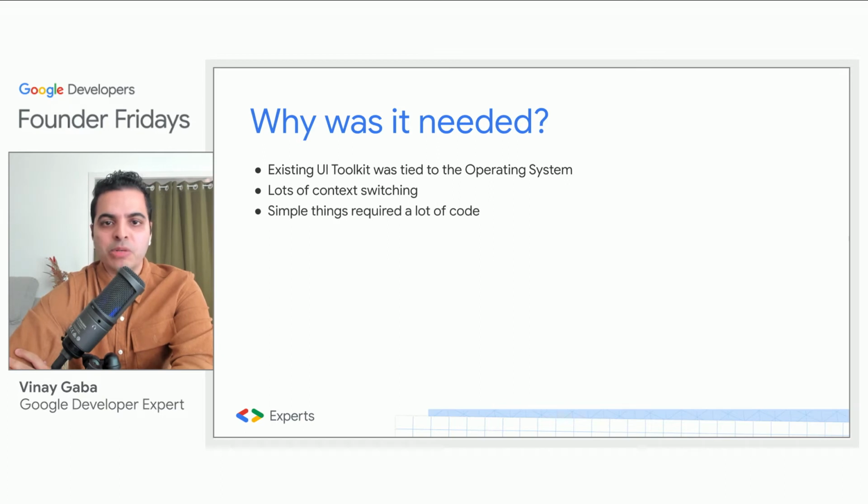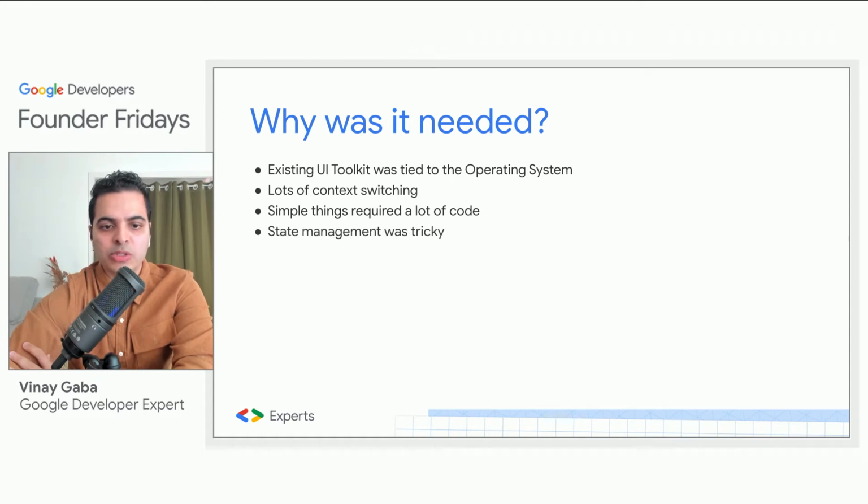Finally, I think simple things required a lot of code. And so, if you imagine the use case where you're trying to create a list of things, we use something that we call recycler view, which requires a lot of boilerplate for you to write. Now, if we think from a first principles point of view, a for loop is also a list. If a for loop is a list in the programming world, why do I need all this dance around trying to create a list? And these were things that were happening in the old view system, but someone needed to come in and think from a first principles point of view.